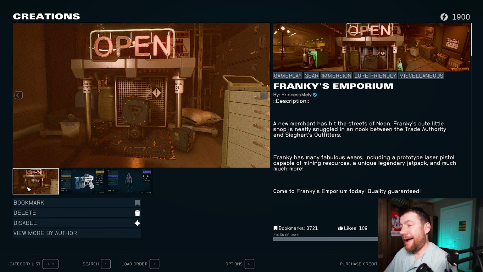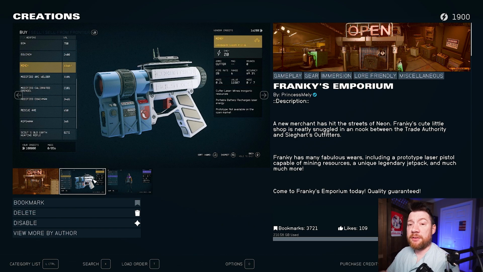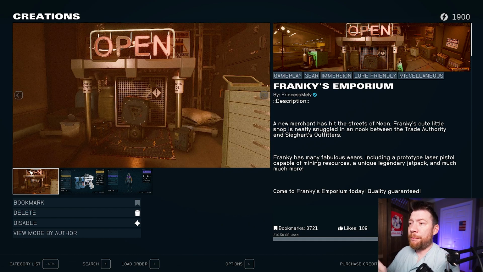So overall, I have to take all of this into account. I have to take the weapon into account, the Miney, and the Kitsune suit, which is a 10 out of 10. The pistol is a 10 out of 10. The shop itself is a 7 or 8 out of 10. So I have to take all of that into account. Frankie's Emporium. Is it worth it? And what's the final score on the Frankie's Emporium mod?